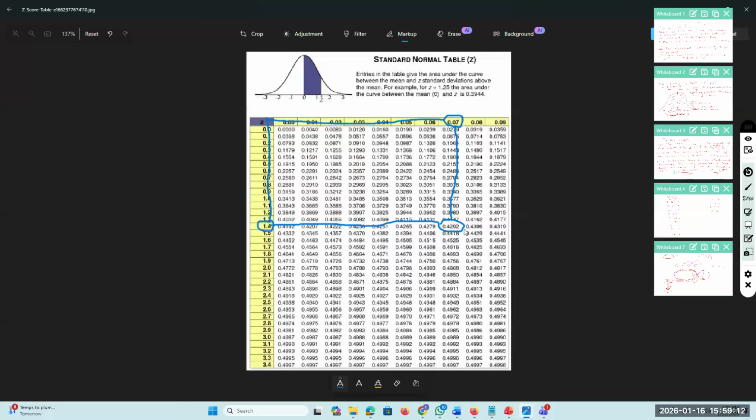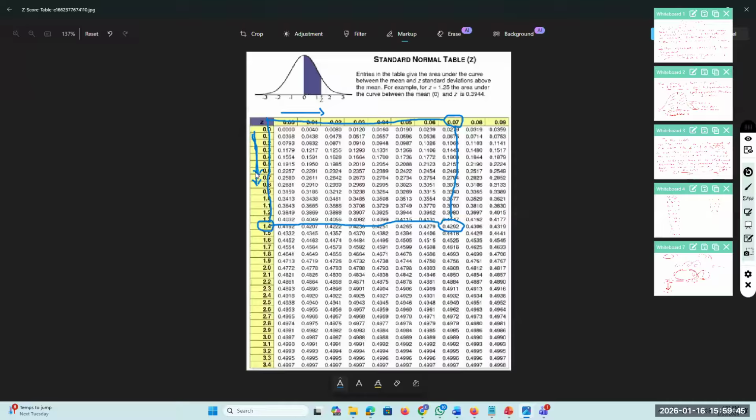So my first two numbers are the z value, right? The first is 1.4, and the next is the 7 that is left, which I did here. What I'm trying to say is that when you're looking for the value, the first two numbers, which is the one and the one after the decimal, you are going to trace it from this side.